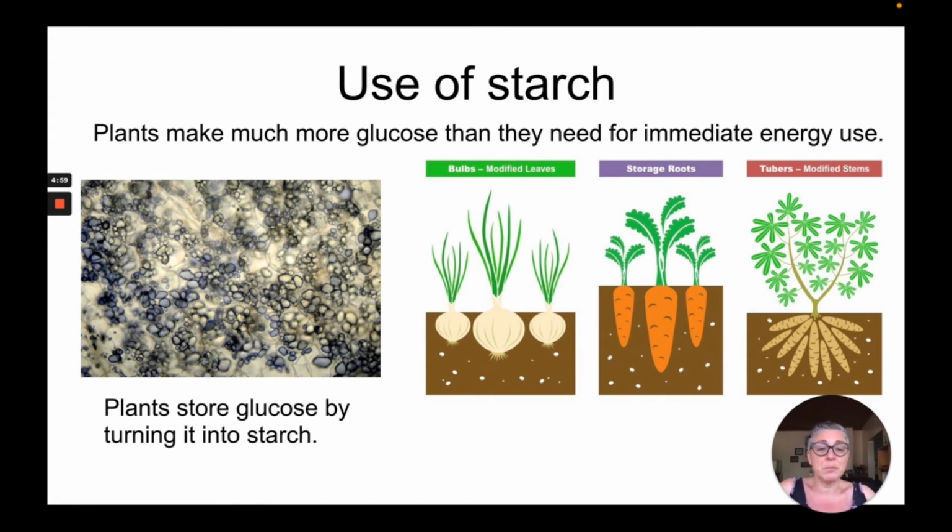So different types of plants will have different ways of storing the starch to be saved for use later in a variety of ways, so that stored starch can be used in a new growing season. So let's take a potato, for example. So the potato forms. Now, the growing season for the green portion of the plant, the part that is above the soil, eventually that part is going to die. What's left now is the potato under the soil.